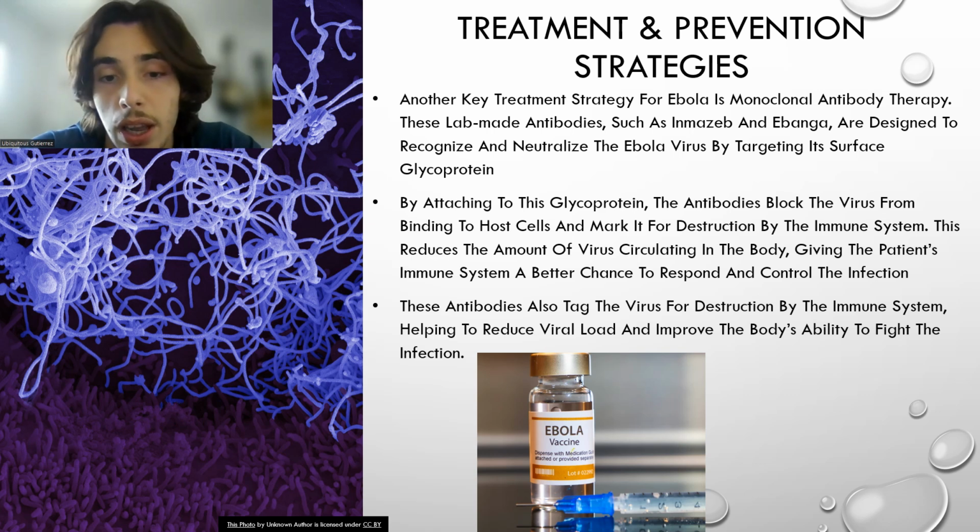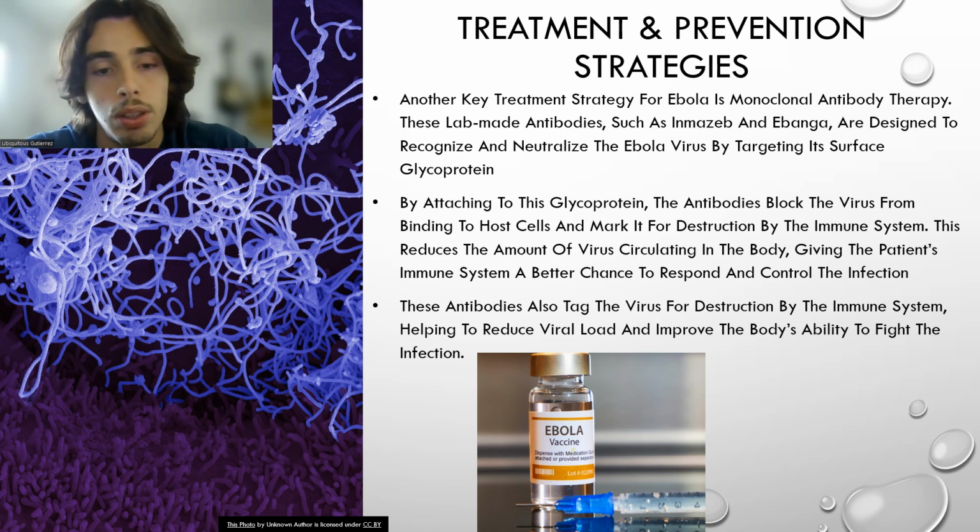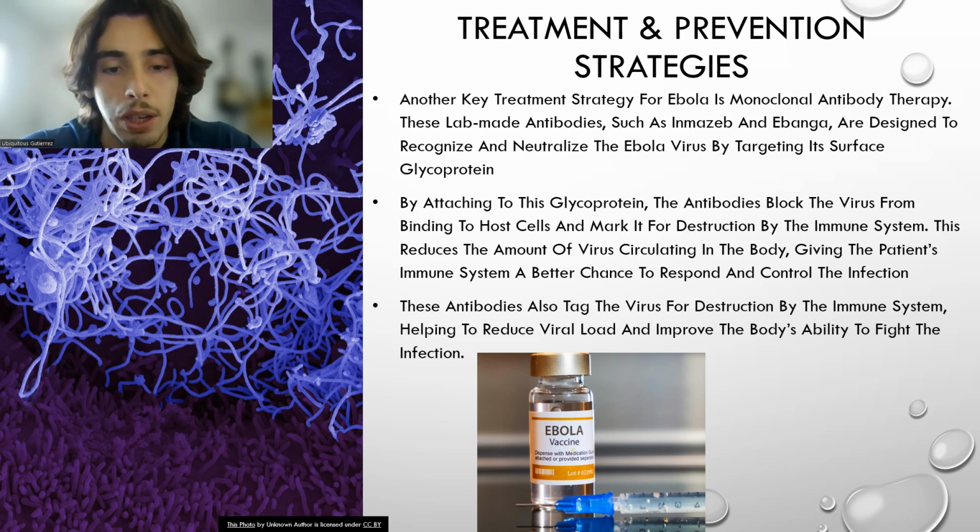They are engineered in a lab to recognize and tightly bind these glycoproteins. By doing so, they block the virus from binding to human cells, essentially shutting down its ability to enter and affect them. At the same time, they tag the virus for destruction and localization by the immune system. The result is a reduction in the amount of virus circulating in the patient's body, with a greater chance for the body's natural immune defenses to catch up and take control.